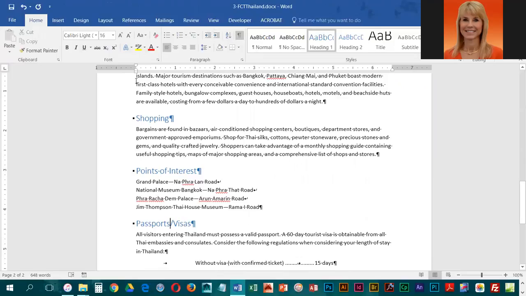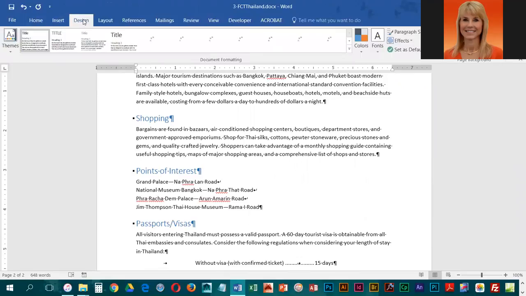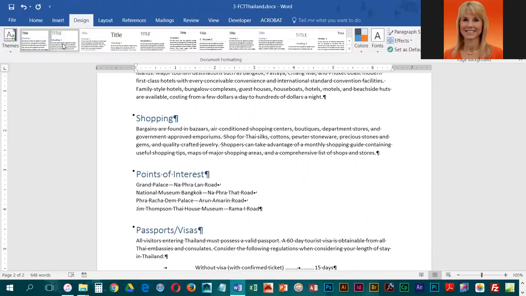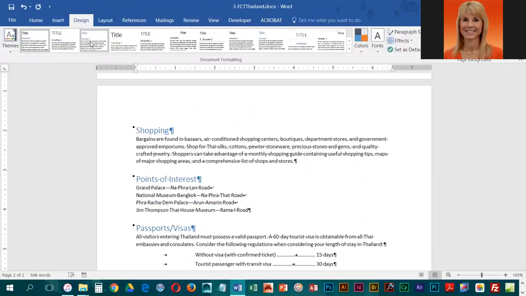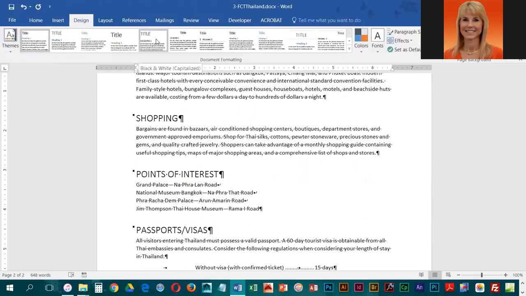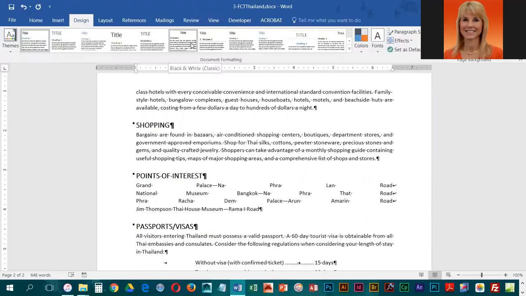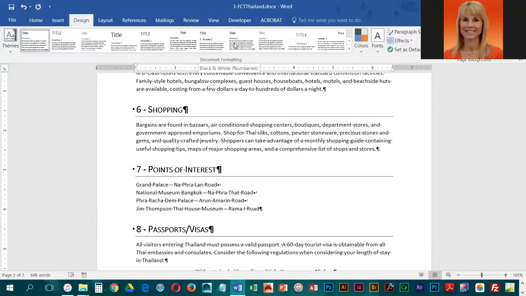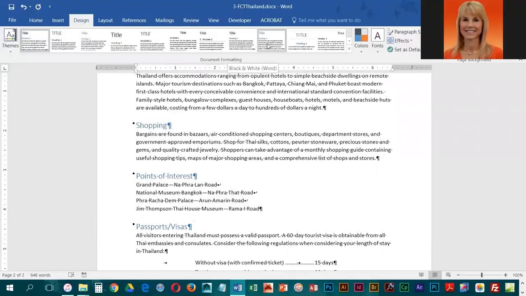Now they would like us to change the style set. So we're going to have to go into Design. And they want us to choose Casual. So remember, this is one where you actually have to kind of point and pause to see the name. And we're looking for casual. Okay, and it happens to be right here. So I'm going to go ahead and select that.